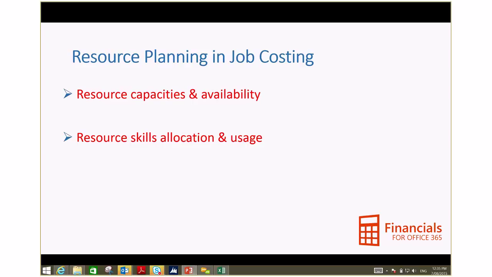Now, it is important to note that resource planning isn't restricted to job costing. You can use resource management based on production as well as project planning on the availability and capacity of those resources. Resources can be included in your bill of materials when using production items or assembly items, which we'll discuss in those modules, as well as job planning and job costing. One last note on that is that resources can be integrated with your general ledger, but we'll get into that later.